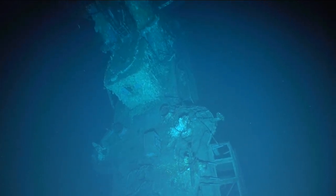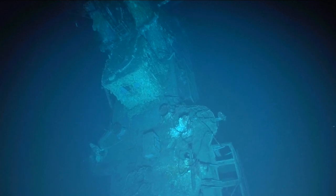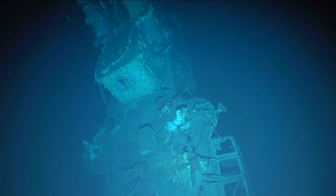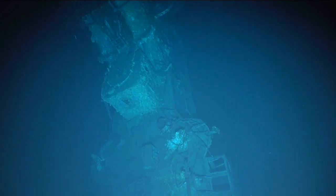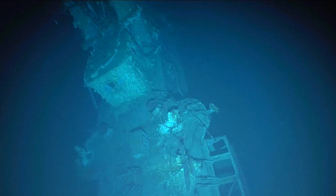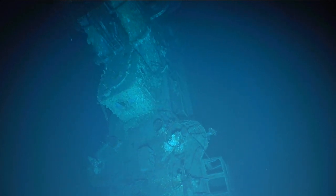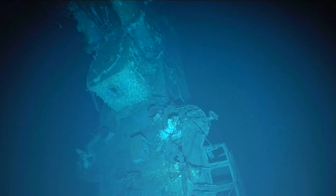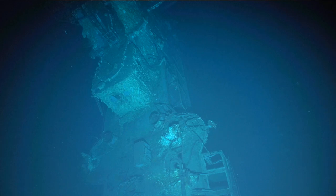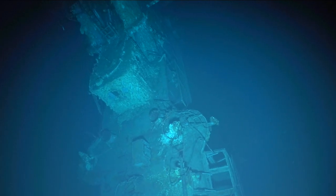It comes back to the point that the science on all this is emerging gradually, and it wasn't until Titanic was found that Roy Cullimore and Laurie Johnson started doing the work that we discovered that there are bacteria that actually eat this metal, and what they excrete, the mineral deposit, is what forms many of the rusticles on Titanic. So again, this is cutting edge in Earth's final frontier.